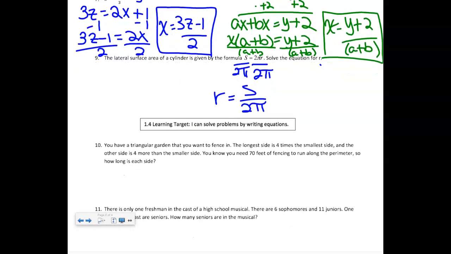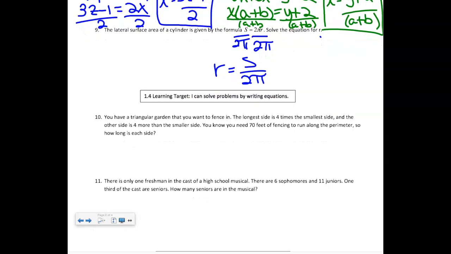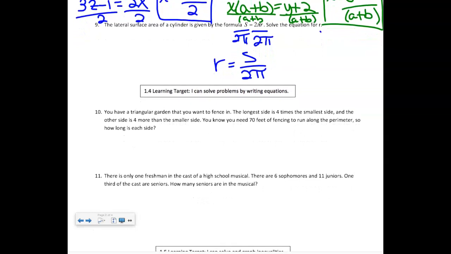Okay, we're going to get into a couple word problems here. For these word problems, for number 10 here, this is that triangle problem I keep doing, or rectangle problem. So again, I'd really recommend for some people, read the shape you have and draw a picture.